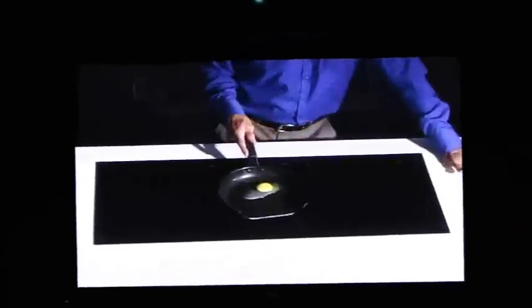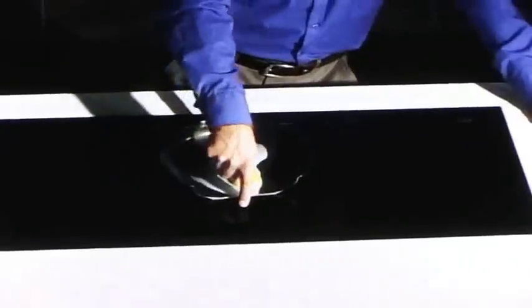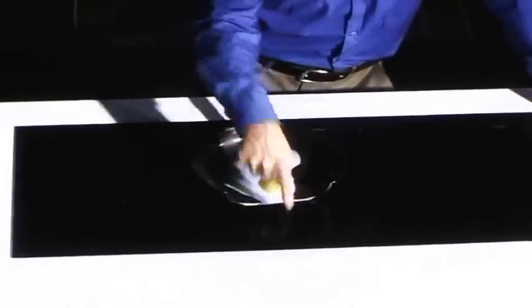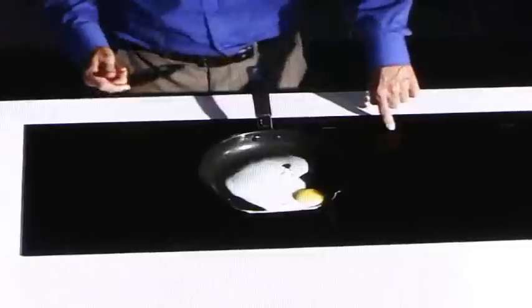So I start to fry an egg here — it starts to cook nicely in my little pan. I want a little bit of raw egg off the pan. So there we are — that's stone cold. Pan hot, hob cold. How is it possible? Well, it's all done by magnets. Induction technology will save you up to 40% on a conventional hob unit. So you saw it here first, folks — that's available now.